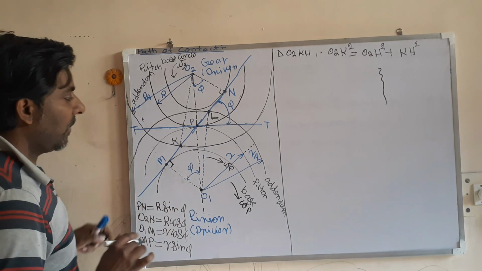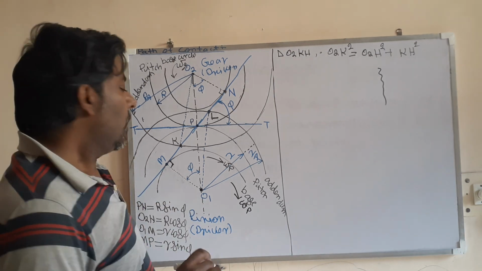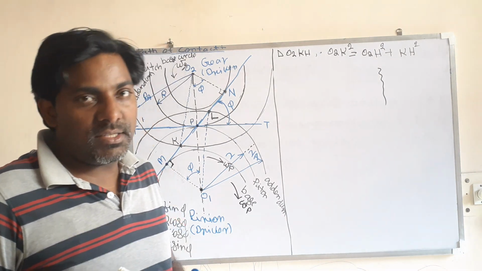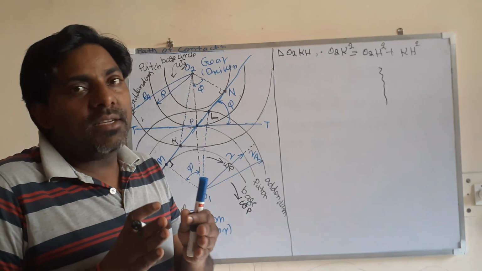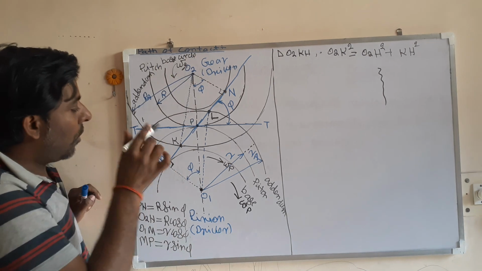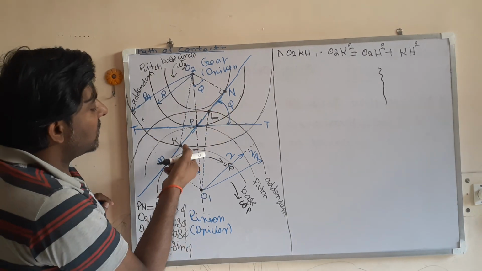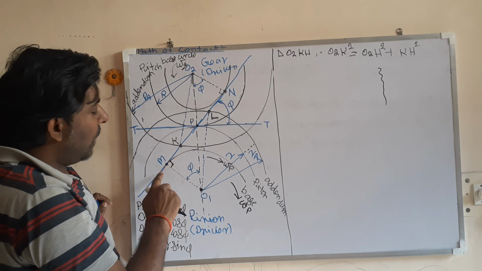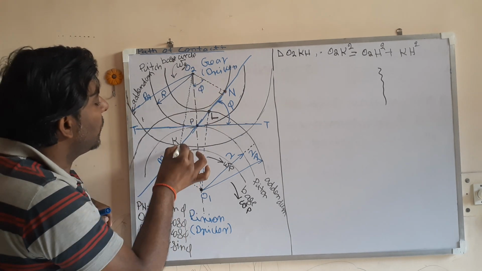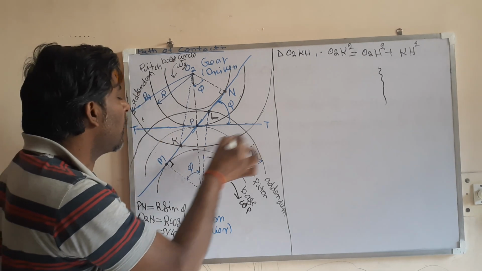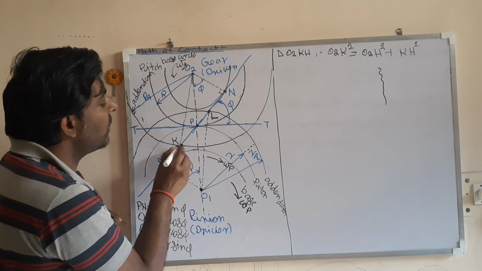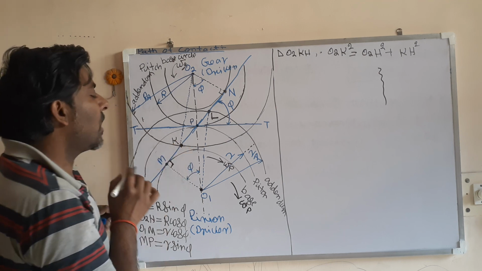Okay, now let us see what the start of engagement is and what the end of engagement is, so that we can say how much distance the point of contact has traveled. So first contact will start from here. The tooth of the pinion will make first contact with the tip of the gear. The tip of the gear will be at the addendum of the gear. So the start of engagement will be from here at the point K. So this point K is the start of engagement.